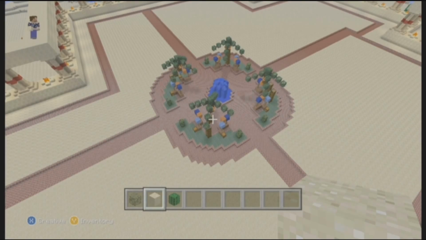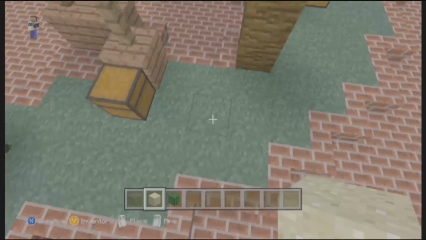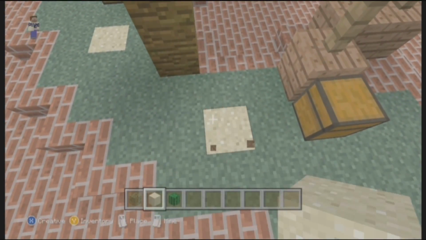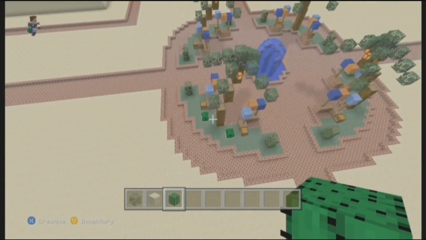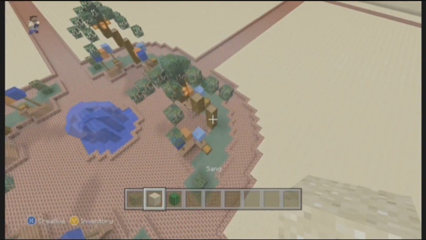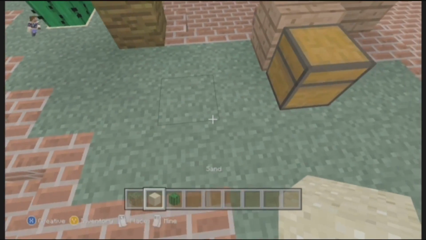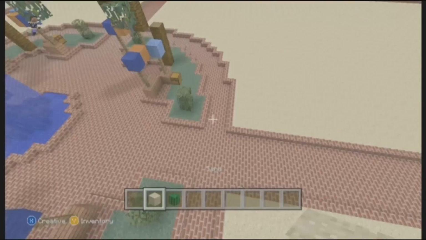Okay, so what we are going to do now is get cactus and sand, because cactus cannot grow on grass. So I'm going to place sand there and sand here. Again, it's not very descriptive of where I place it, but it's very simple because you can go by the measurement of the tree. It's 1 back, 2 back and 1 to the side of the tree. I'm going to replace the grass with sand and place 1 cactus on top.